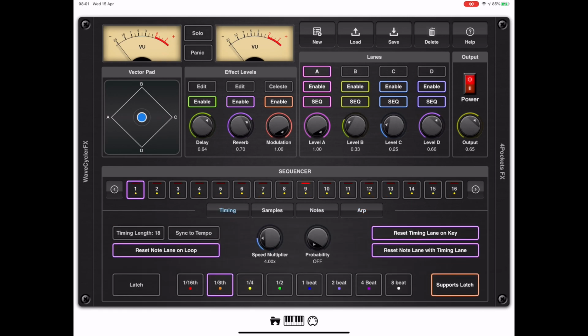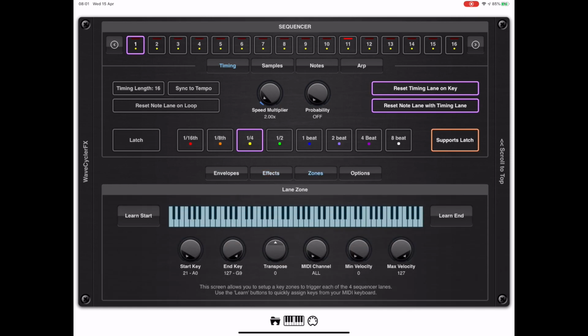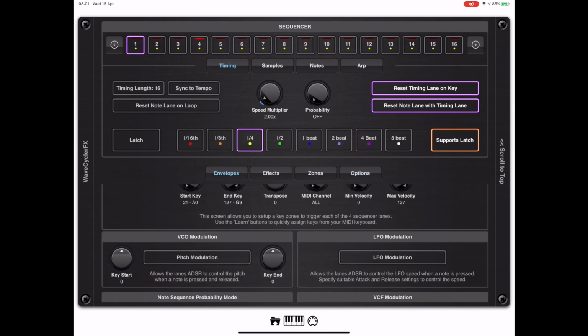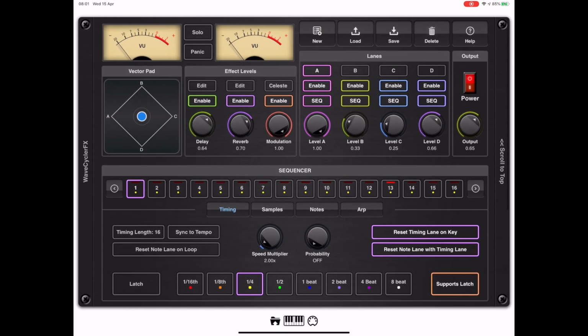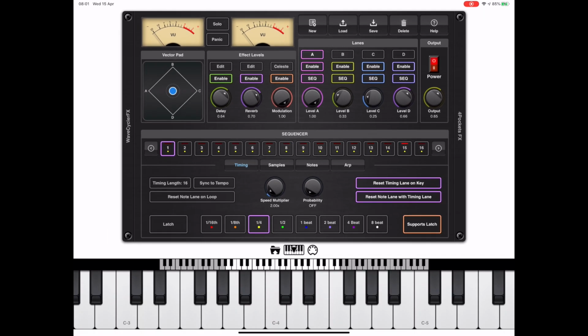They can be transposed notes, or they can be fixed notes, and I aim to demonstrate all that in a series of upcoming videos. So right now Evolver is waiting for incoming MIDI data, and if we play a series of chords on the internal MIDI keyboard, you'll be able to hear each sequencer kicking in. So let's give it a go.